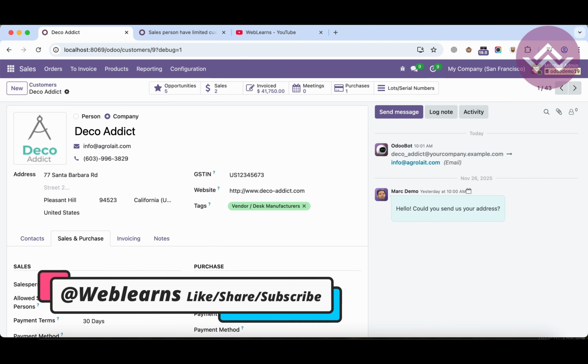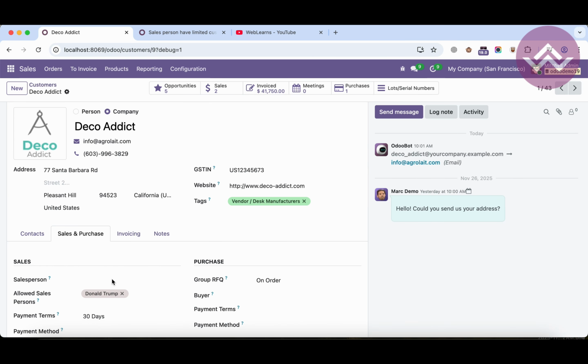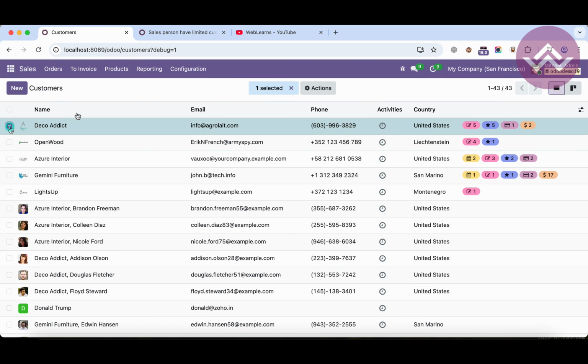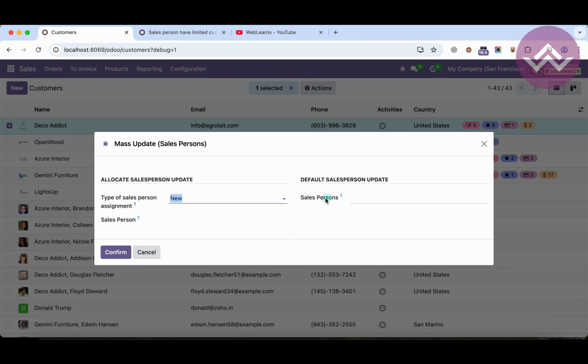Now let me open this contact detail, and let's understand. This is the default field provided by Odoo. This is the extended field, which is a many-to-many field. Here you can see three options available: New, Replace, and Remove All, right?